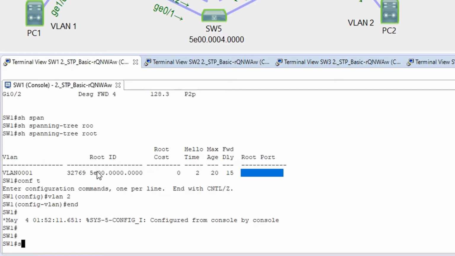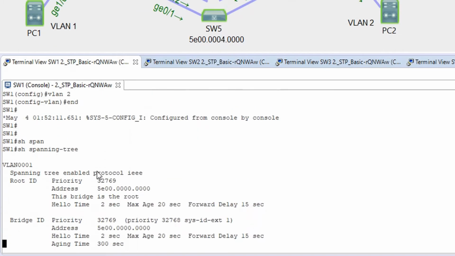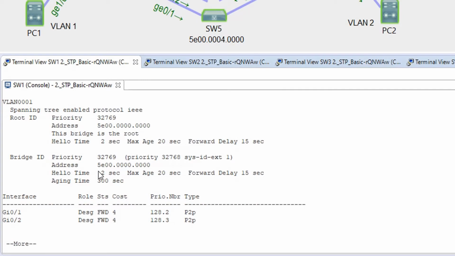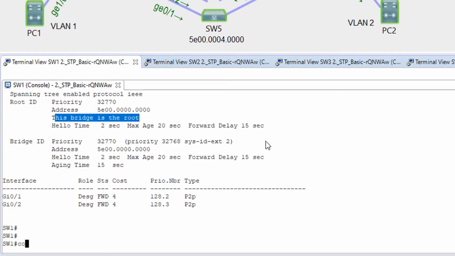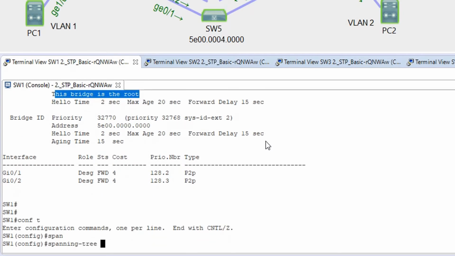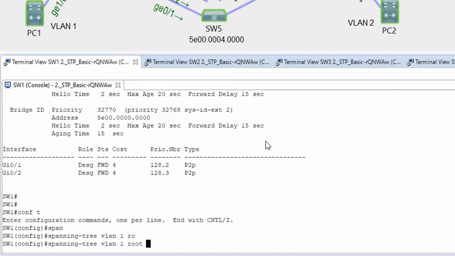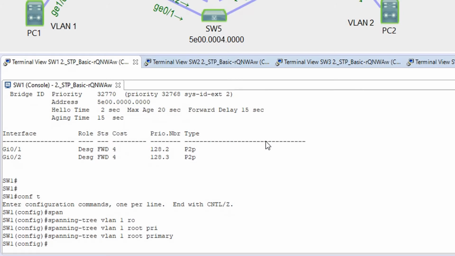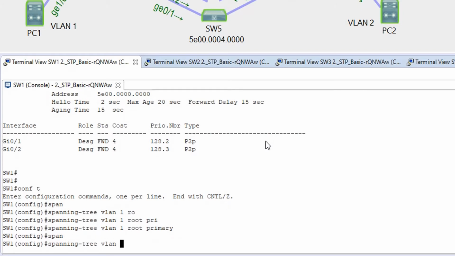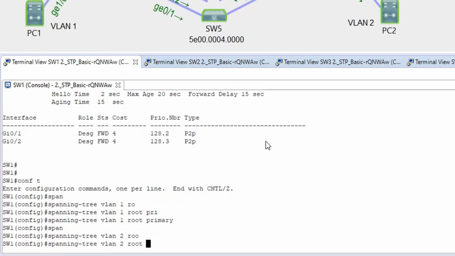Let's first check show spanning tree, so we can see that for VLAN 1 this bridge is the root, and for VLAN 2 this bridge is the root. Conf t, spanning tree VLAN 1 root primary and spanning tree VLAN 2 root secondary.